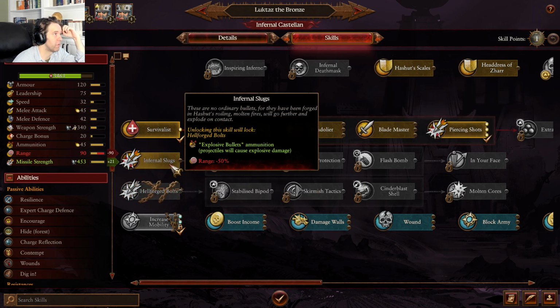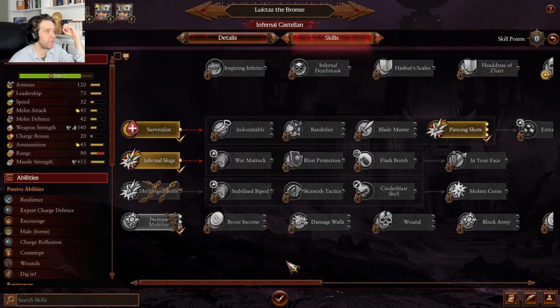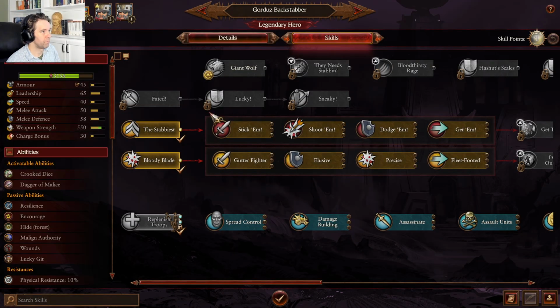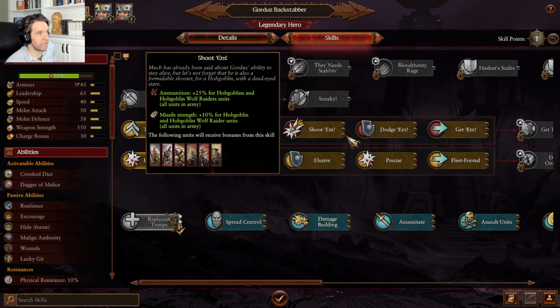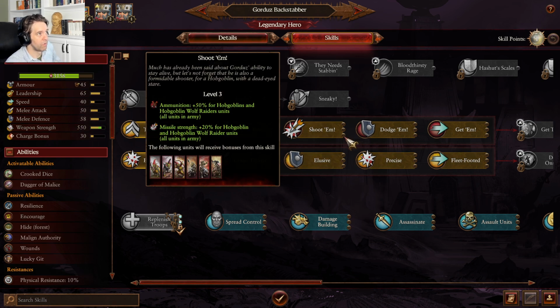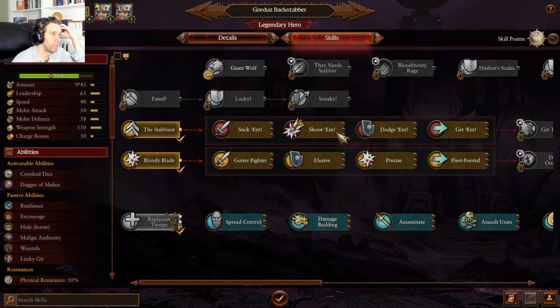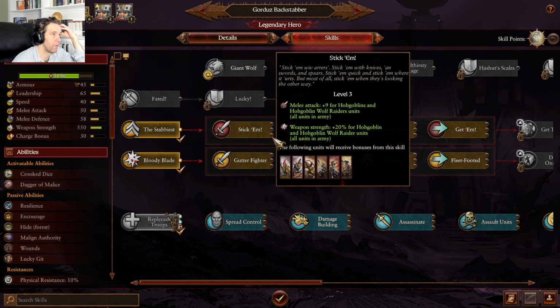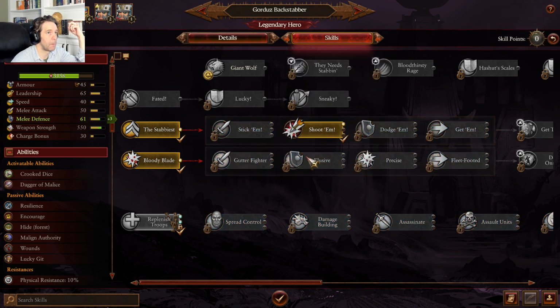Okay, and I guess we'll just go infernal slugs, because that does explosive damage. And are we doing stick 'em or shoot 'em? Extra ammo and firing power. 20% missile strength is pretty big, because that stacks with the 30% that you get if they're above 50% health. So I think I'll go with that.